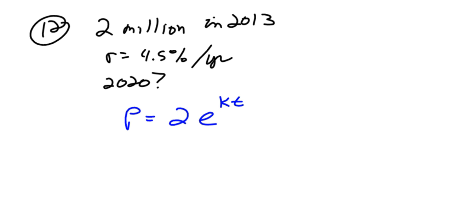So trying to find k, I have to think about this. Because it's a growth rate, I want to go ahead and say, well, wait a minute. When it's 1 year later and I'm trying to evaluate it, y 1 year later should be the interest rate plus 1. We want to increase, so it's always going to be that 1 plus the rate. So we should have 1.045, so the 1 plus, and then this is going to be times my initial amount.